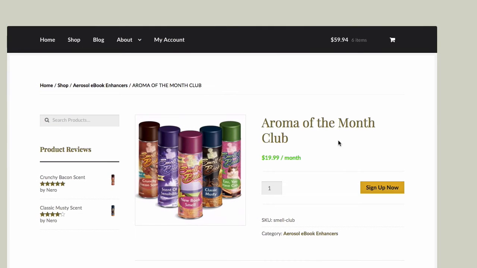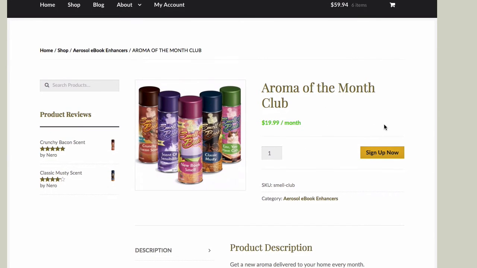And you see WooCommerce has now automatically added the term, the duration of the subscription. So it's $19.99 per month. When a customer adds this to the cart, they know they will get something new in the mail every month. They'll also get a $19.99 bill on their credit card every month as well. And you'll have recurring revenue as customers are placing new orders every month as long as their subscription is active.